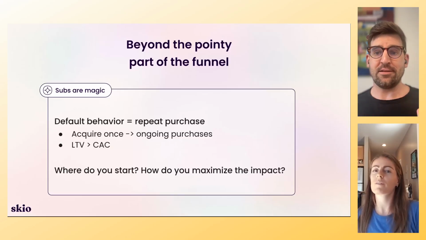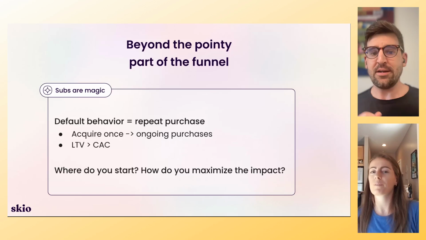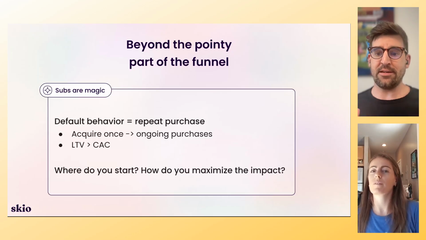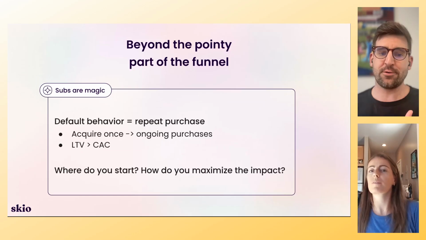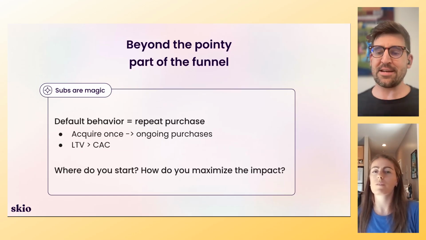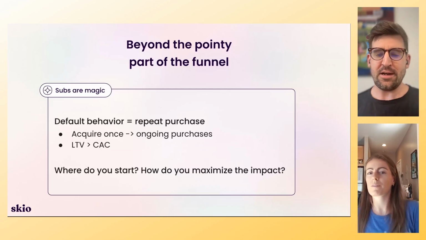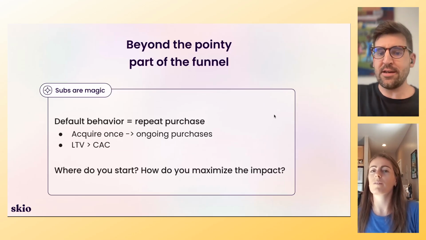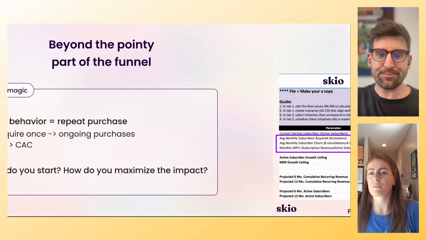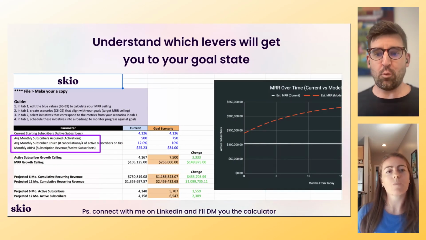And then you get into this zone where your lifetime value, I'm going to throw some acronyms out here, the lifetime value gets into a position where it will grow and grow and balloon to a size that it has now outstripped the cost to acquire that customer, so your CAC. That sounds fantastic. Everybody wants greater LTV than what they spend to acquire those customers. But the question becomes, where do you start? How do you then maximize the impact of these subscriptions? So where do you start from here?